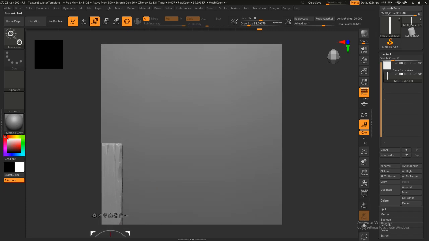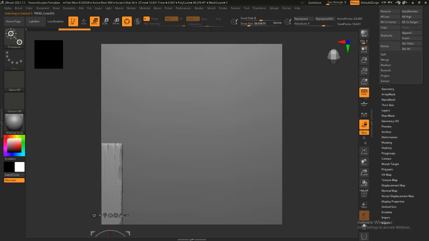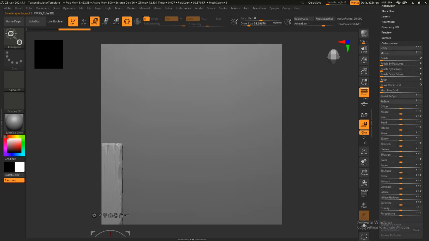And then Ctrl-Shift-D. Go for 100 and another 100. That's strange.